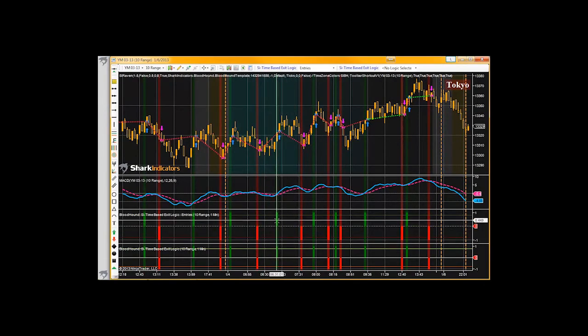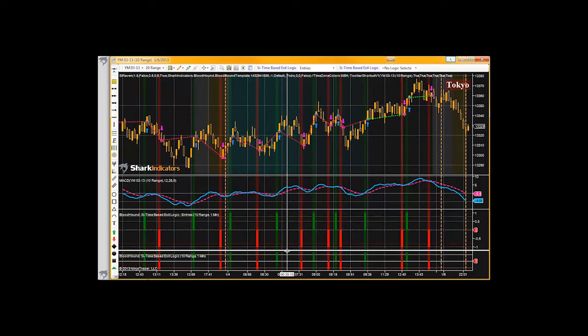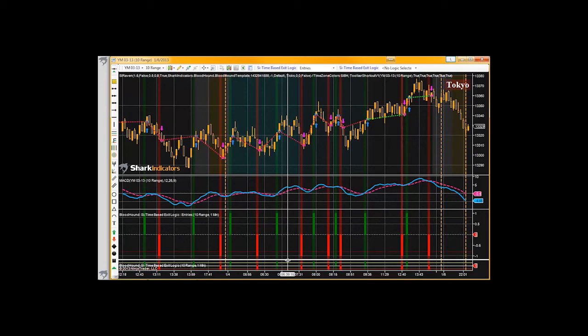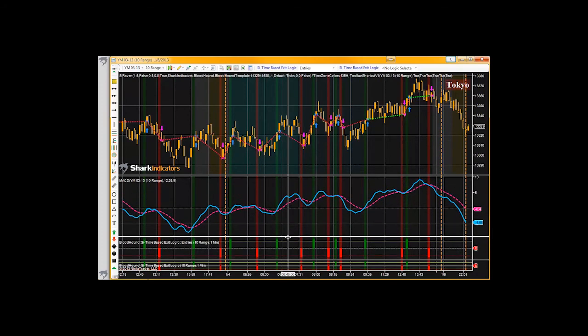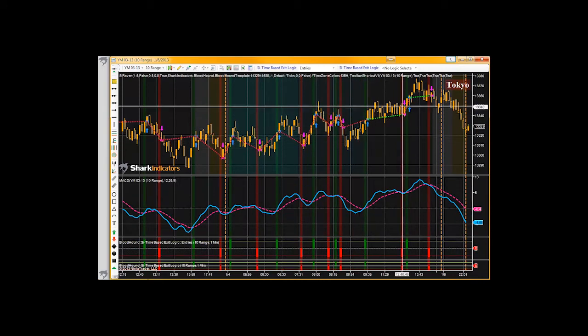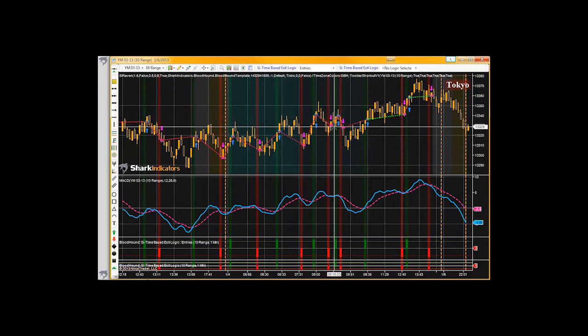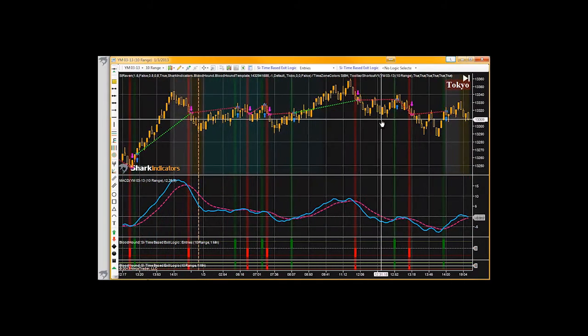Now you notice that there are two instances of BloodHound on your chart now when you use Raven. The second instance was called from the strategy that we just added to the chart. Let me just adjust this a little bit. We can see here all the trades that are taking place by the green and red lines. So we're always in the market. Let me scroll back just to see what's going on.